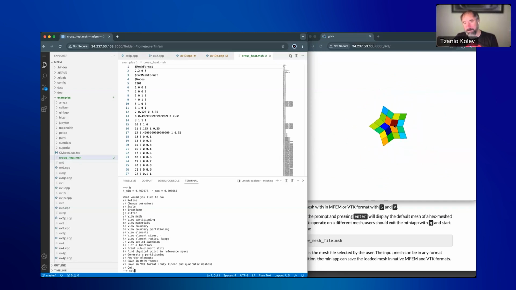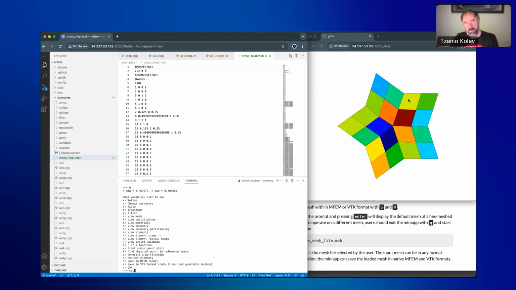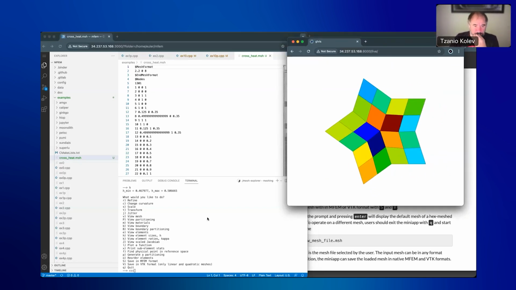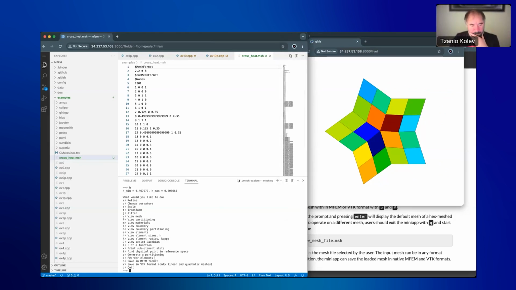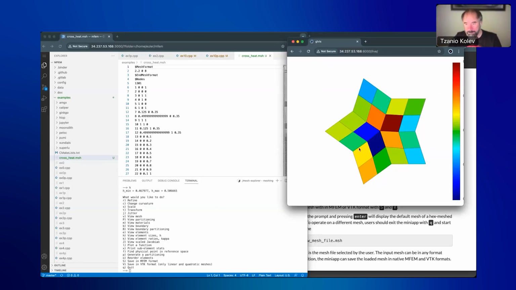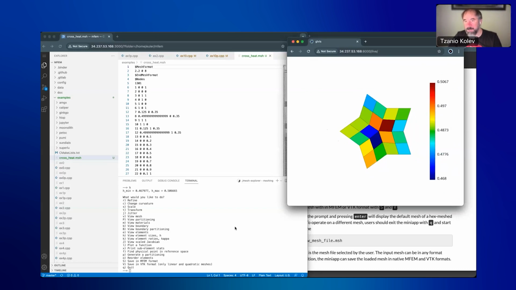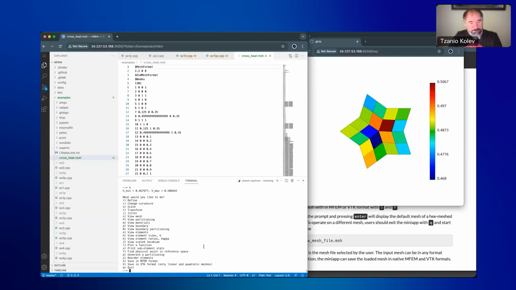But this could be very useful when you have elements of different orders. You can look at scaled Jacobian, you can plot the function, all sorts of things.